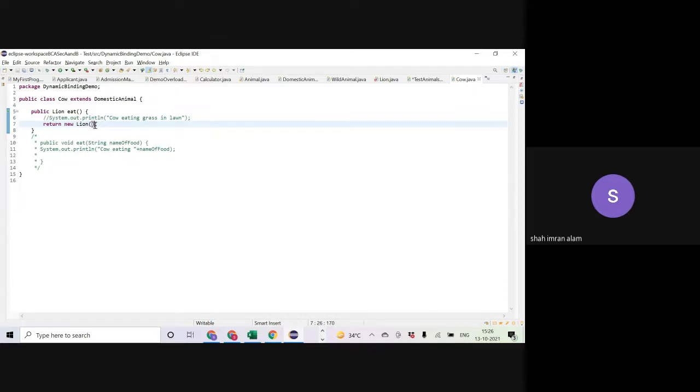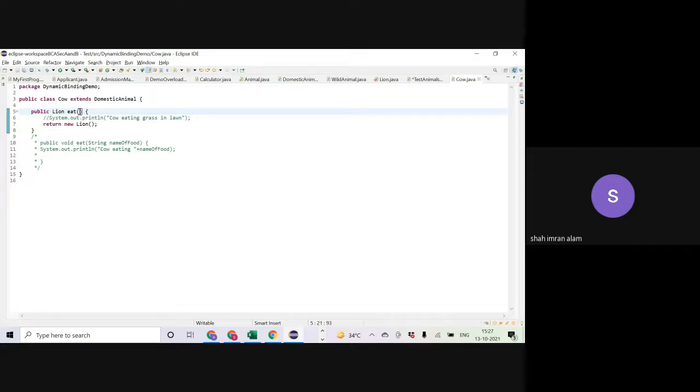Compatibility will remain valid here only as long as you are returning a subtype of the supertype. While you're returning the subtype, that is compatible. You don't have to touch the number of parameters or type of parameters. That should not be touched because this is method overriding and not method overloading.